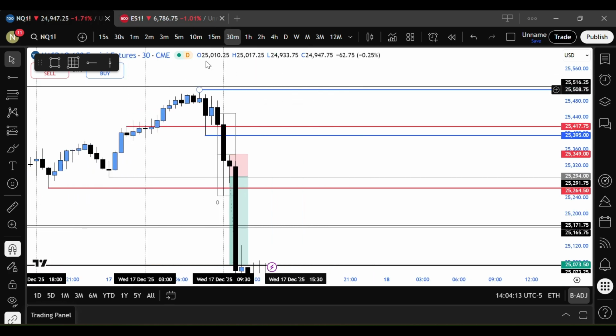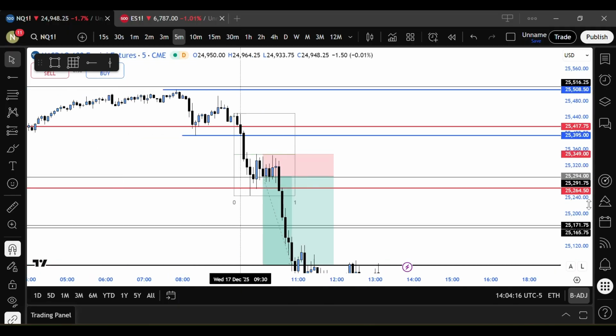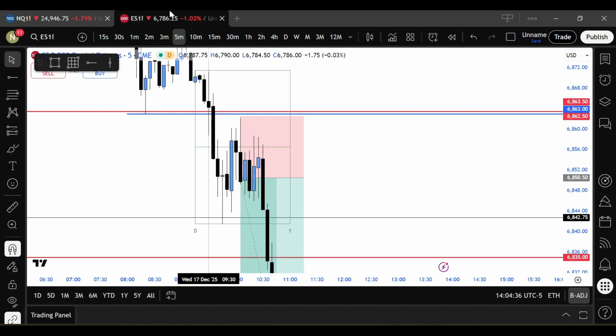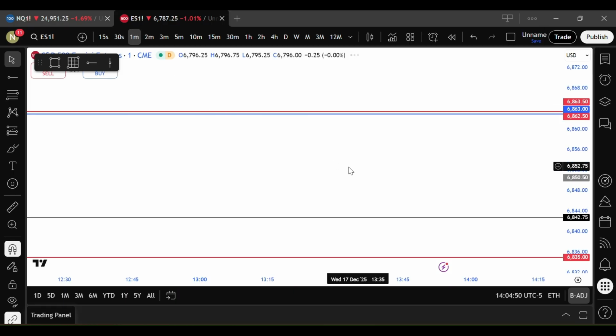But on NASDAQ, let's go to the 5-minute. We can see that same thing. We come down here, there's this big fair value gap and a smaller one right over here. We come down, we tap into the fair value gap, and then this is where things get tricky. On the 5-minute we tap in here, but on S&P we actually break structure to the upside, which is kind of a tough confluence to trade off of. But I knew to stay with my lows and shorts. So let's go to the 1-minute time frame here.